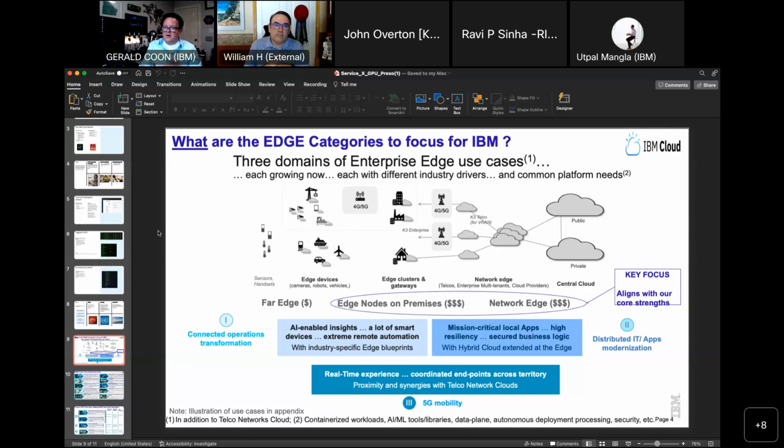And the second part, and Utpal could probably say a whole lot more about this than I could, sovereignty is front and center of the conversation right now. It's great that you can solve problem A, B, C, or X, Y, Z, depending on where you are on the infrastructure, but I really need to be sure that you are operating under the laws of this particular country, which means your services have to be run out of this particular country. And then we're going to have to further articulate whether the services are running in that particular location, to get towards exactly what you were talking about.